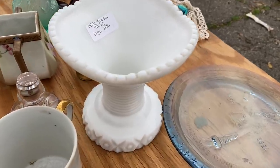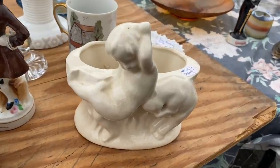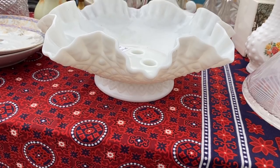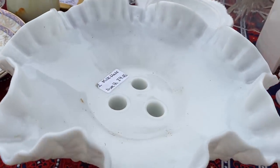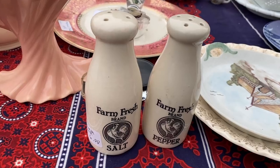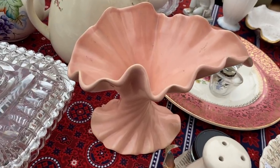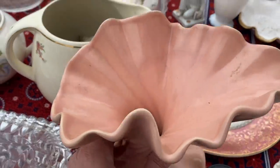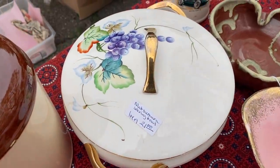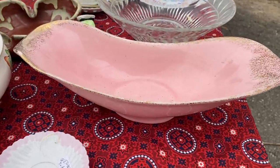Here's a perfect example of when you know, you know. This is labeled as a vase — it is milk glass, but it is not a vase. It's actually a base — a pedestal base that a very large milk glass bowl goes on top of. Oftentimes you can find the bowl and the pedestal separate, and when you do that, you get the whole set for much, much less. Royal Copley deco leaf face.